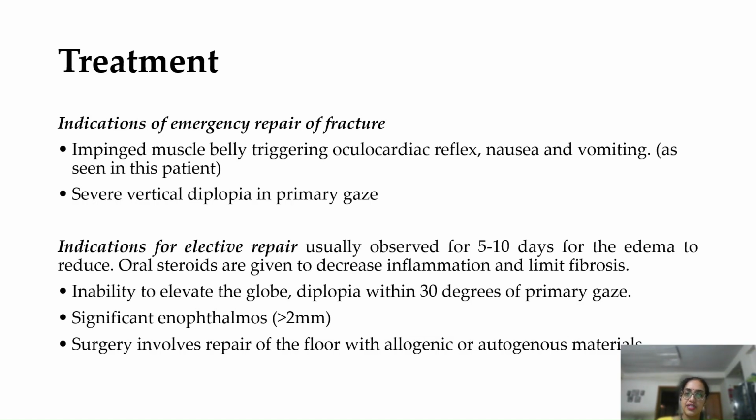Impinged muscle belly triggering the oculocardiac reflex. If you go back to the question and remember, I said he has had 5 episodes of vomiting. So this is due to the oculocardiac reflex that is brought about by the triggering of the muscle. And then severe vertical diplopia in primary case. Okay. So these are the indications for emergency repair.